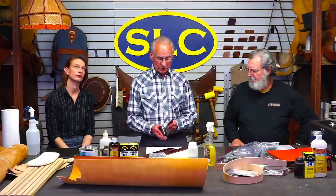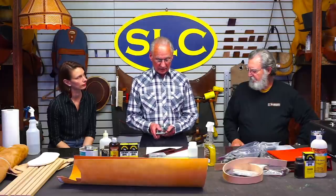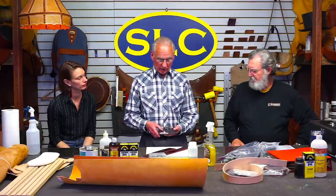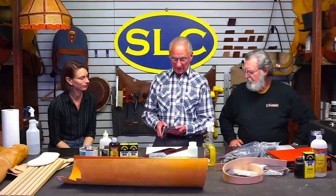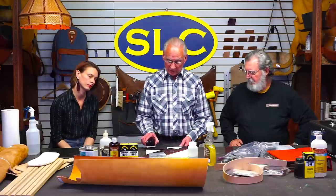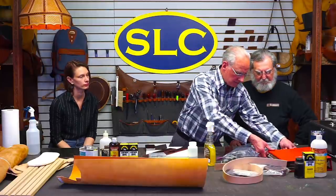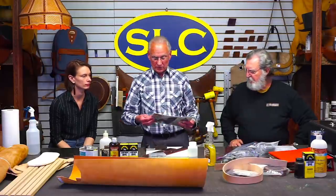I could have used a magnet. That could be just sheet magnet, and it sticks to that. The problem with using magnets is whatever you need to stick needs to be ferrous, needs to have iron in it, or the magnet's not going to work. There is a third alternative to how to stick smooth objects to leather. And that is this substance.